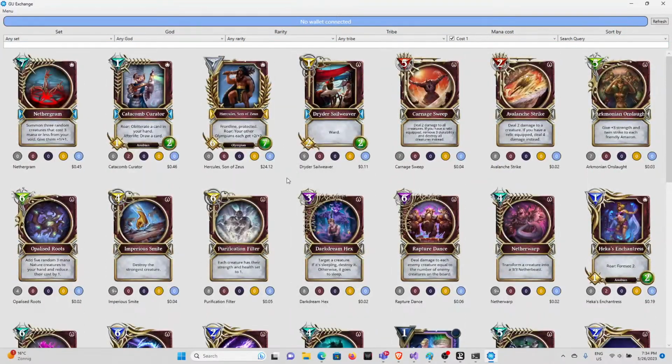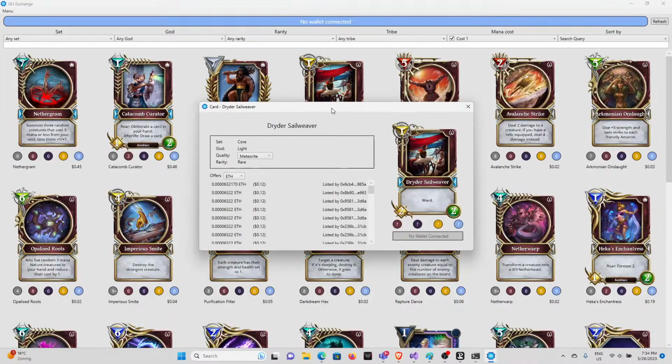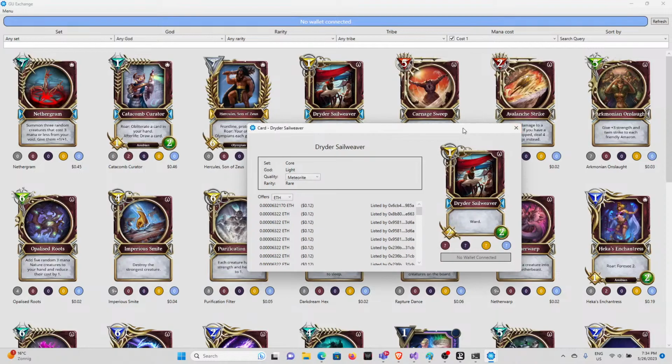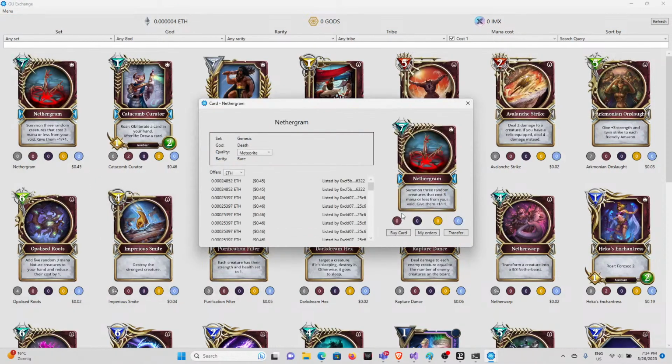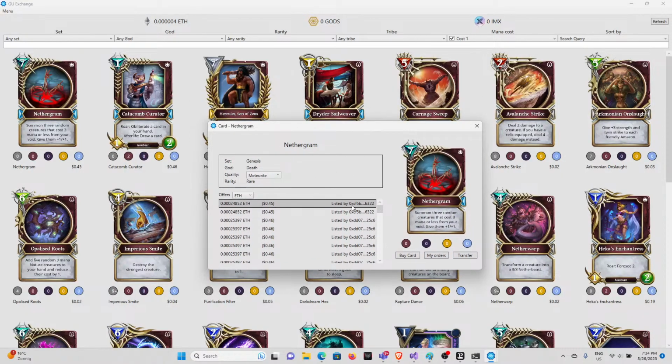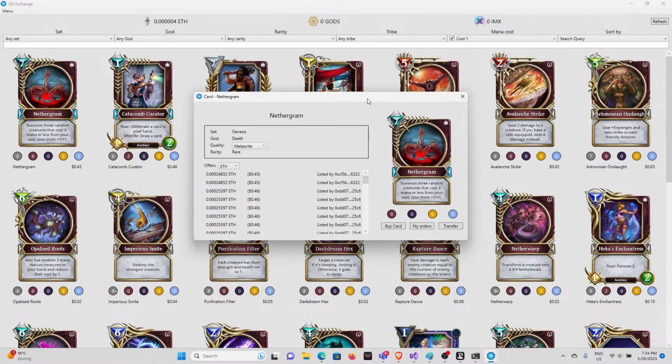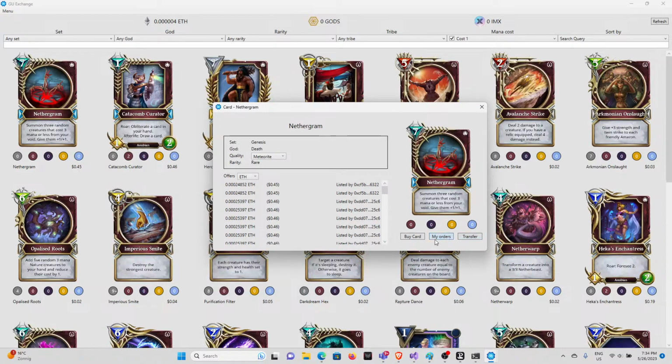So what I want to be working on for now is really just to complete the functionality of the program as it is. So right now only the buying of cards actually works, but of course selling and transferring should also be possible. So the next thing I want to be working on is making a sell screen for cards. So what you should be able to do is just hit this, my orders. I think I'll change it to my listings or something. And then you'll be able to sell cards that you have or remove existing listings.